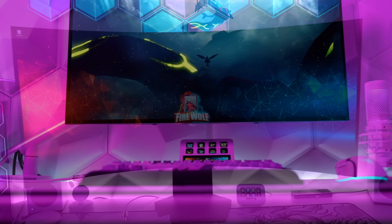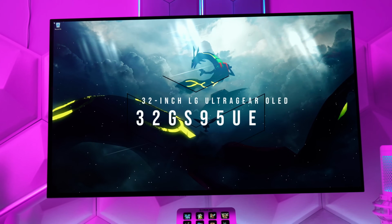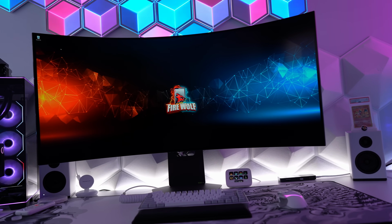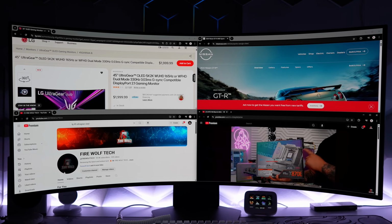I've been using a lot of 32-inch 4K OLED monitors and also 27 inches. So finally going back to an ultrawide just feels awesome, because I've always preferred that 21:9 aspect ratio, especially when it comes to editing and multitasking. It feels good to be back.